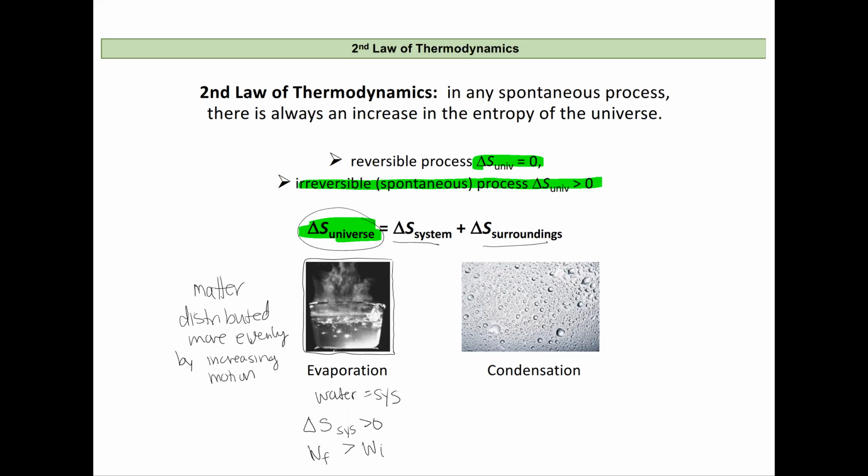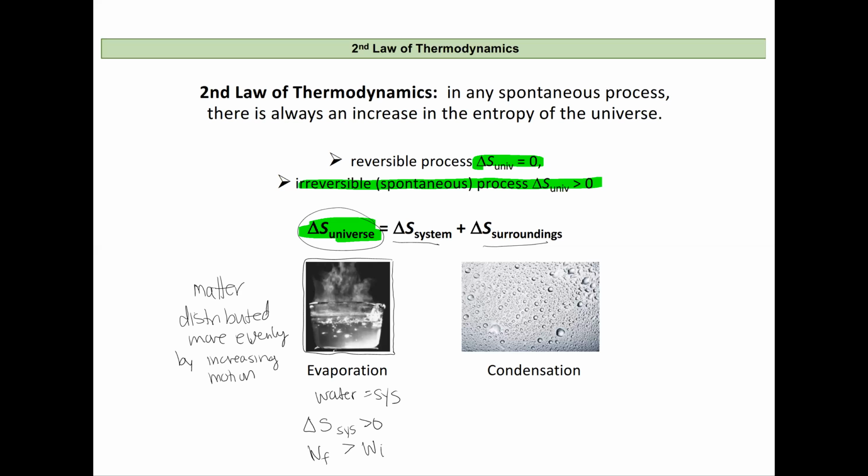And as long as our surroundings doesn't have a negative entropy that overwhelms it, we're going to see an increase in entropy for the universe, and we'll expect this to be a spontaneous process, which it is. And that matches really nicely with the way we were talking about this before with ice melting. We talked about an expected increase in entropy for the system as you go from a solid to a liquid to a gas because of that increase in freedom of motion. But we then also stated that the opposite of that should see a decrease in entropy for the system.